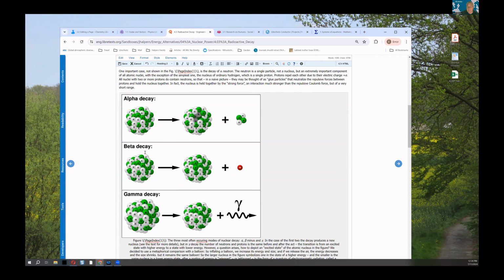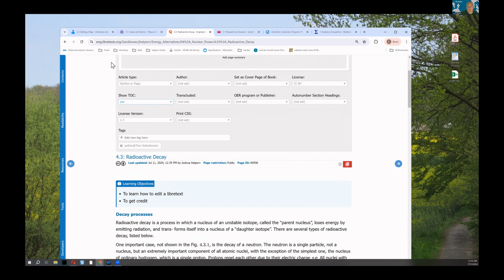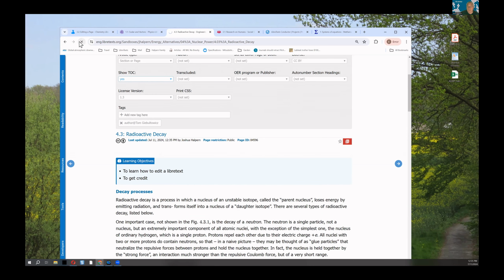Let's come over here, where it says Show Table of Contents. If I click on this and say yes, notice that there's now a table of contents. If I display it, it shows the first learning objectives on the top, decay processes. Let's say I wanted to learn about gamma decay. Click on that, and it takes me there. The table of contents is one of those things that depends on the book. Your mileage may vary, and style.